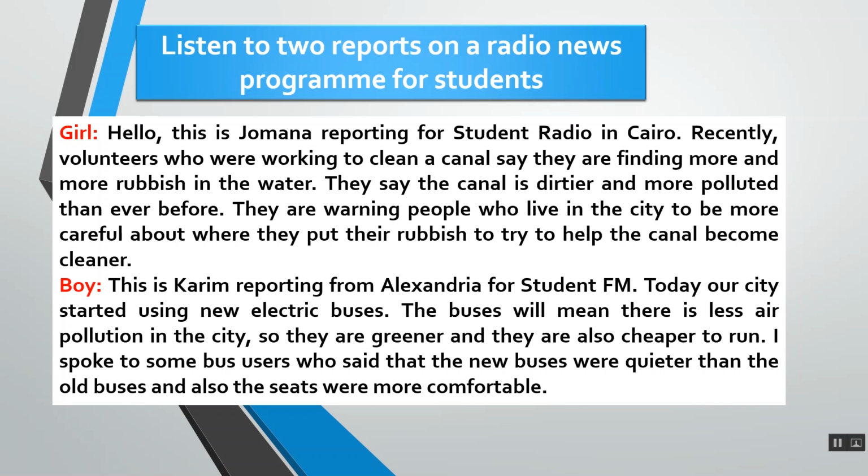This is Karim reporting for Alexandria for Student FM. Today, our city started using new electric buses. The buses will mean there is less air pollution in the city, so they are greener and they are also cheaper to run. I spoke to some bus users who said that the new buses were quieter than the old buses and also the seats were more comfortable.